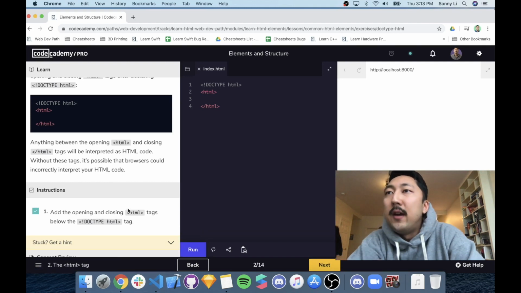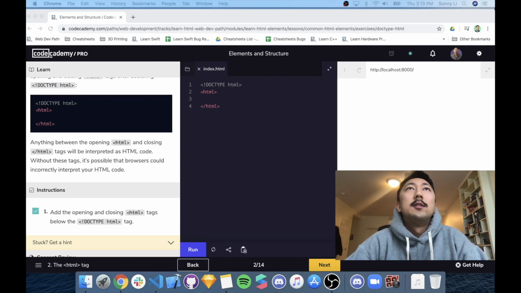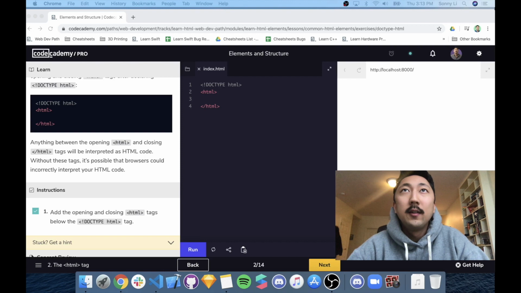I see a question from Fetty. Are there any other tags that use an exclamation mark besides comments and the HTML declaration? I think so. Let me see. Other tags that use an exclamation mark in HTML. The only two I've seen are these two.